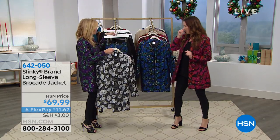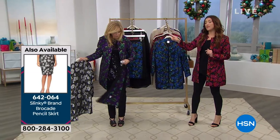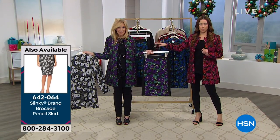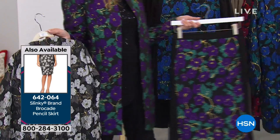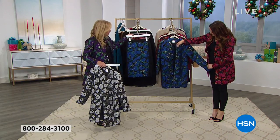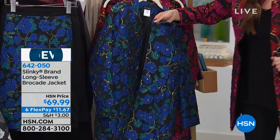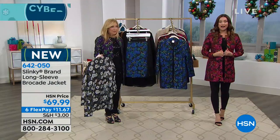Now, Jackie, you are wearing the purple back with the green. How are we doing on that one? Okay, we've already lost sizes in the purple green. We have small through large and 1X, and that is it. So like I said, we're expecting all of these jackets to completely go. This one is going to be your royal back with the teal. Ooh, look at that. Especially on the royal, you can see the flowers look three-dimensional. It's beautiful. And then the option that I'm wearing, the fuchsia back with the red.